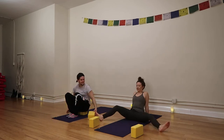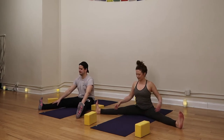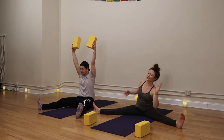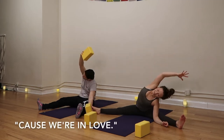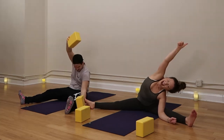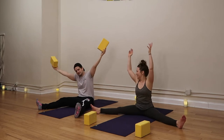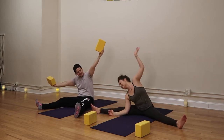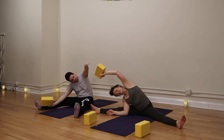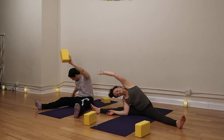Exhale, open the legs to your body. Flex your feet. Inhale, reach your hands up. Exhale, look over to the left. Inhale, reach up. Flex around everywhere. Exhale, over to the right. It actually feels good. Inhale up.